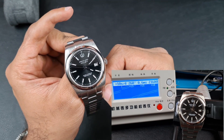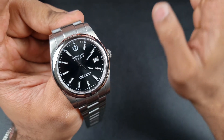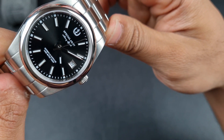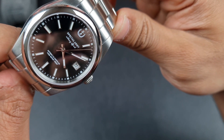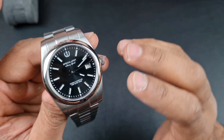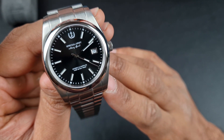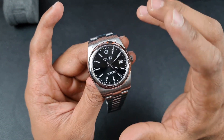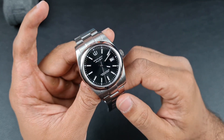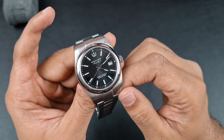It has a beat error of 0.5 to 0.6, which is slightly high, but it runs very similar to a Seiko NH35. The key difference with this movement is the indirect drive system — you'll see the seconds hand start to slip, become jittery, drop down, slow or speed up. That erratic behaviour is a symptom of this movement and apparently quite common on older Miyota movements. In terms of accuracy it is comparable to Seiko movements; it can be regulated, but it does not hack, and it does hand-wind. It has a date function.